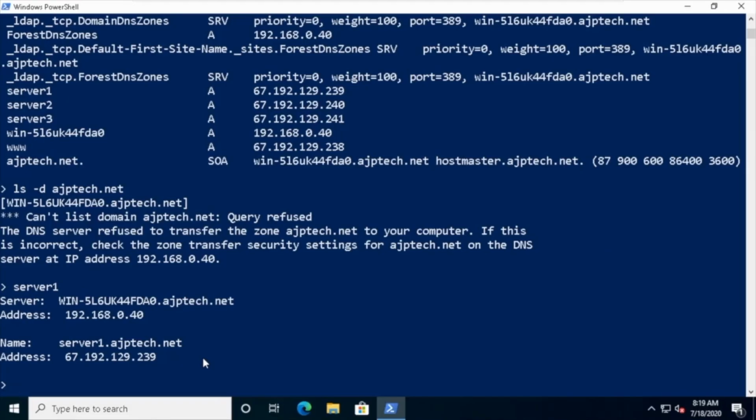Today, restricting zone transfers is commonplace. In fact, it's the default of many operating systems, and it's the best practice everybody should have. If your DNS server isn't configured that way, you want to make sure that you take care of that. Now, let's move on to a couple of other concepts.